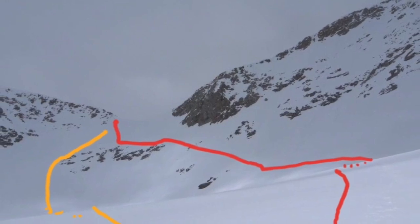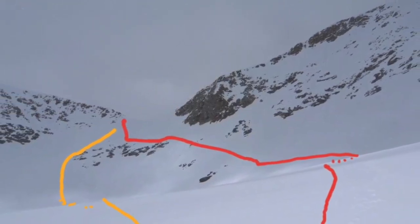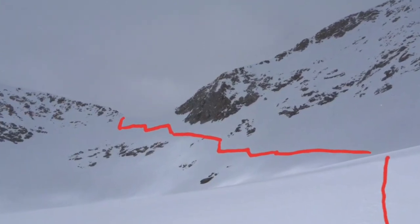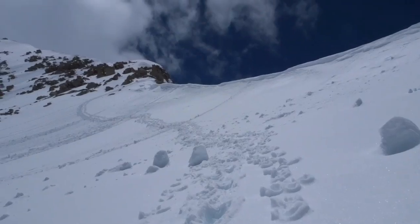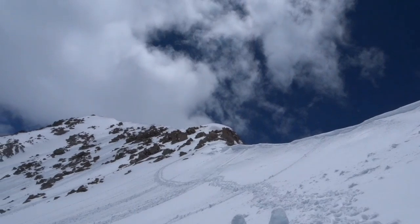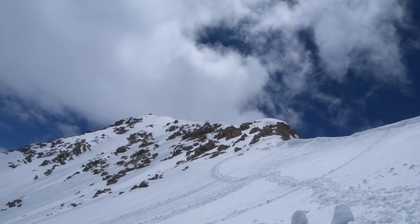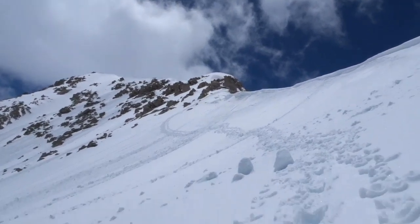From here, people tend to take two options, the left and the right. The right option more closely follows the actual PCT trail. The trail climbs a slope to gain some height before traversing left under the actual pass, climbing constantly. Once under the pass, the trail goes straight up on one of the steepest slopes I encountered on the PCT. There's usually a cornice on the pass and heavy snow, so it's necessary to climb up above the pass and then drop down onto it.